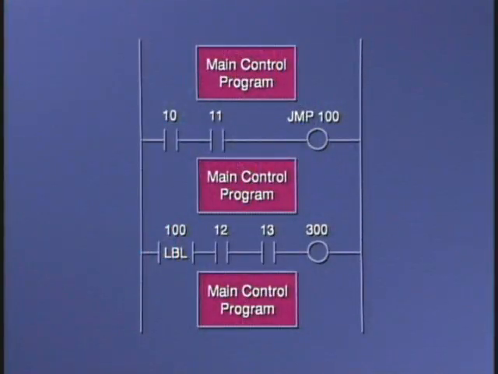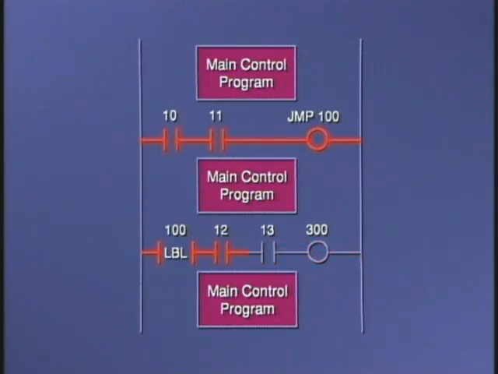The jump to an address instruction allows the program execution to be altered if certain conditions exist. These conditions being the true or false state of the logic driving the jump to instruction. If there is logic continuity in the jump rung, then the processor will jump forward to the target rung as specified by the label instruction, which must match the jump address. This type of instruction allows the execution of a rung or set of rungs that may need immediate attention.